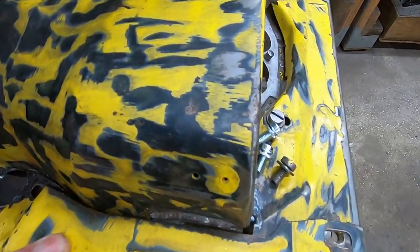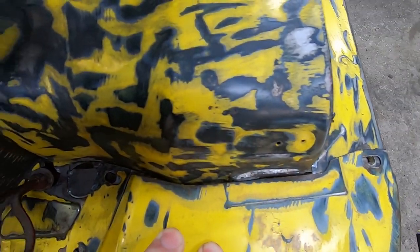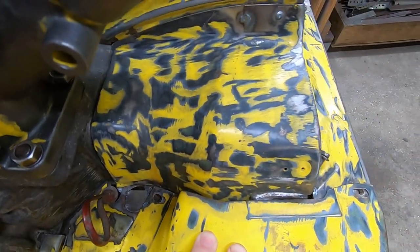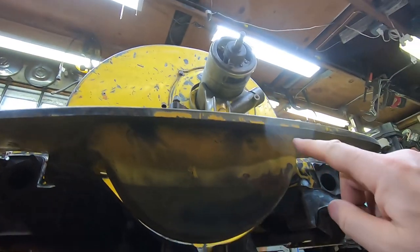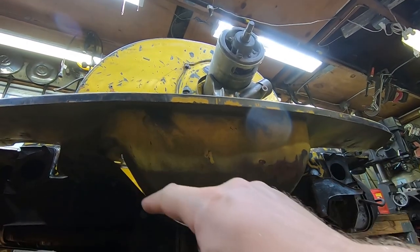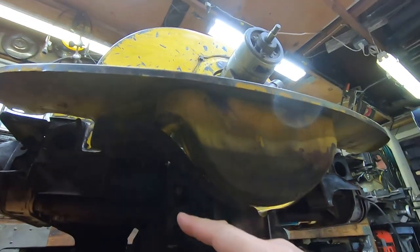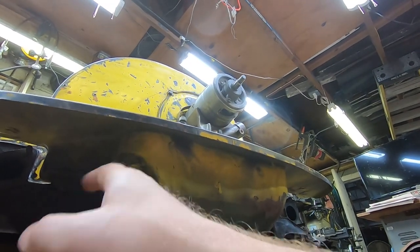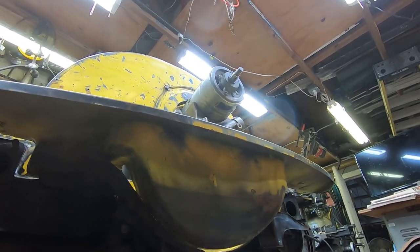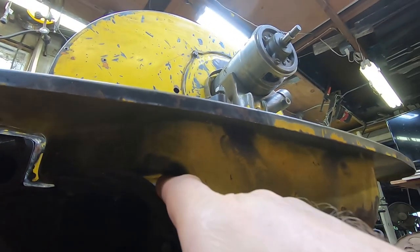It doesn't matter what the configuration of your engine is, that's gonna be a problem. And over here, ooh, man, that's a huge gap that goes for quite a ways, several inches. Not good. Here's another issue. I think it's the shape of an earlier engine. I think they were around like this, but the pulley tin for the later engines are kind of swept like this. I'm not exactly sure why, but they're not a half circle, so we end up with this huge gap.